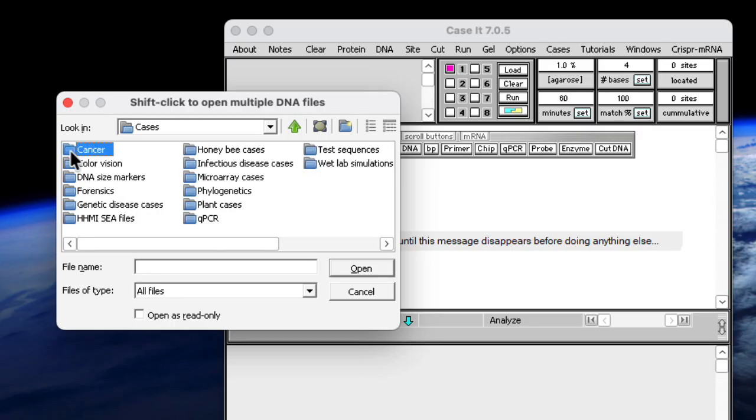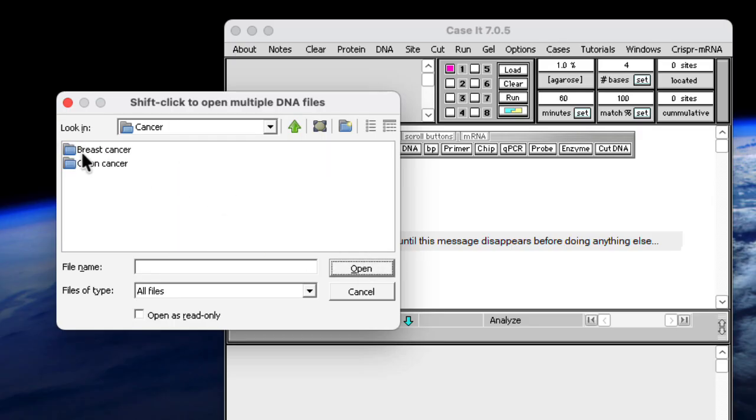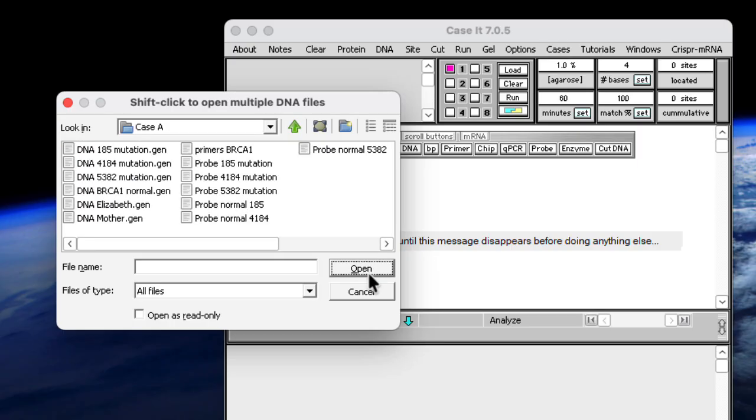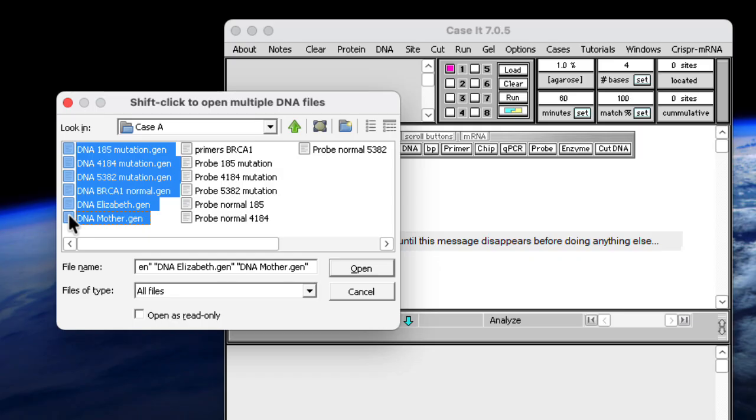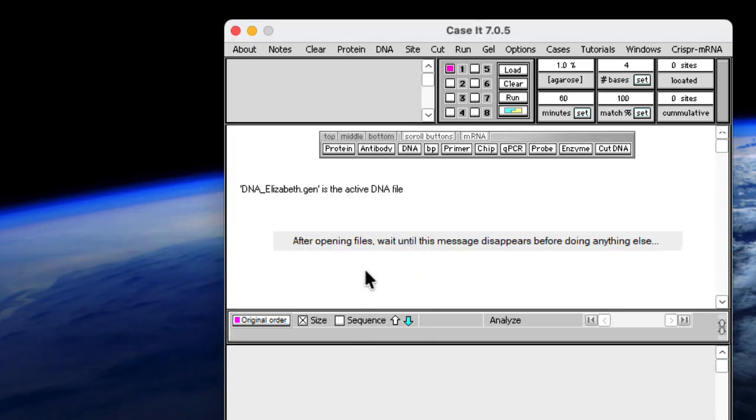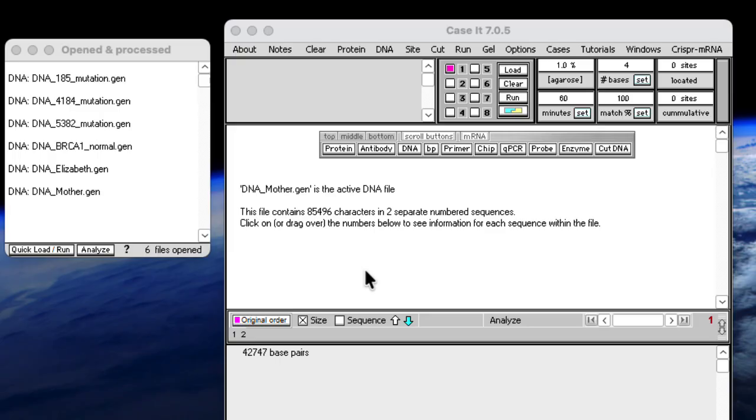Go inside the Cancer folder, select Breast Cancer, and we will select Case A. Now you'll notice right away there's more than one DNA sample. There are actually 6 samples. So regardless of the order, click on the first one and then find the last one and hold the shift key down so that all 6 of those are highlighted, and then say open, and those files will open in the process window.